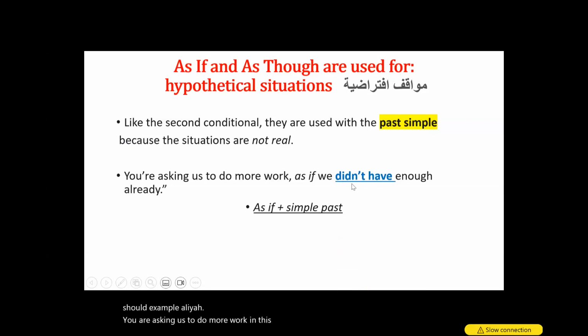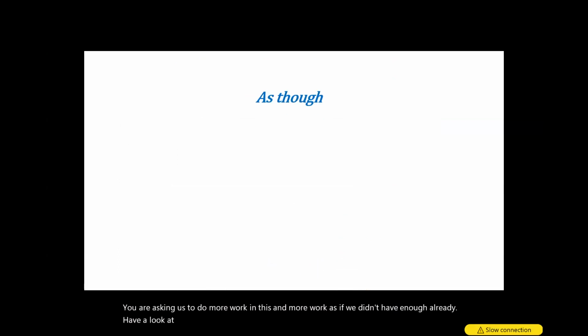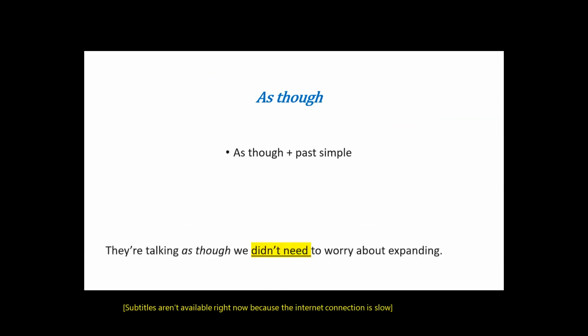did not have، ده طبعا simple past منفي، يعني verb هنا have ومنفي بـ didn't في الـ past. يبقى هو ده الفورم بتاعه، very easy. Okay, as though نفسها بالظبط زي الشريحة اللي قبلها، as if بالظبط بنستخدمها زي as though. Okay, as though plus past simple.